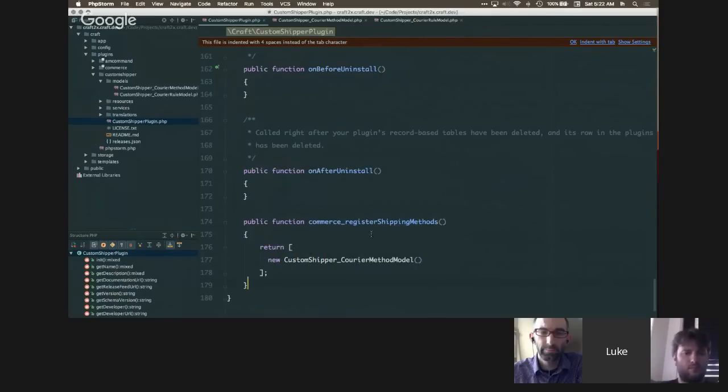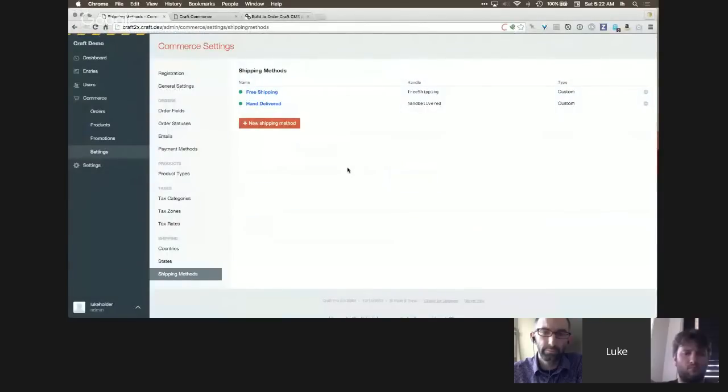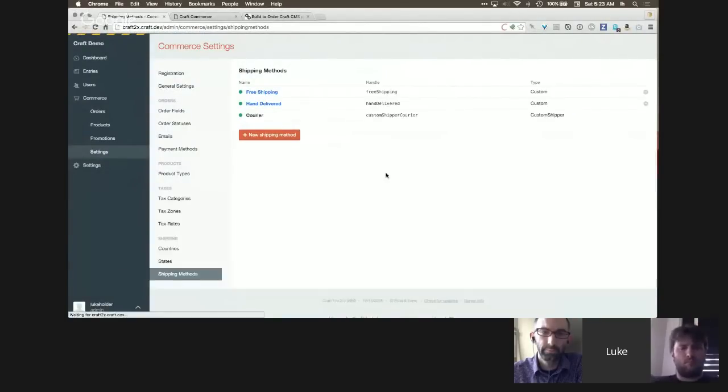There we go. So what we've done now is our main plugin is telling Craft Commerce that this plugin provides this custom shipping method. And now, fingers crossed, if we refresh the page, here we have our new shipping method in the system.